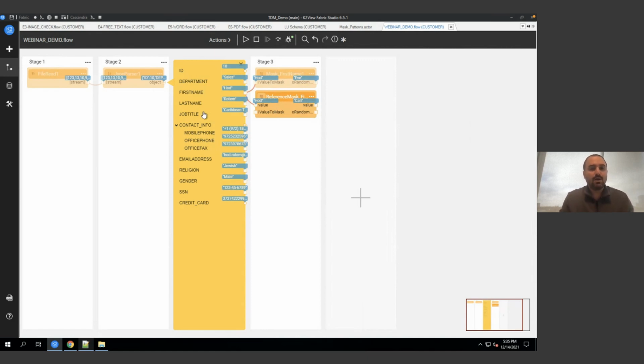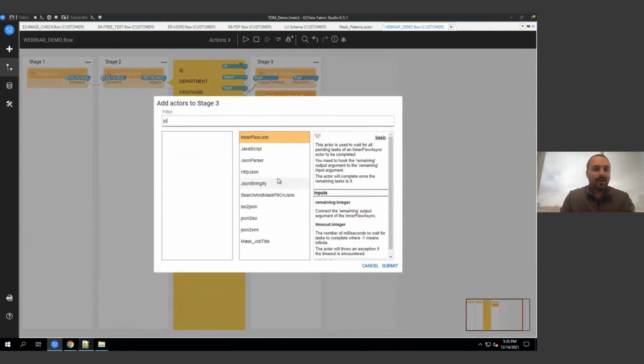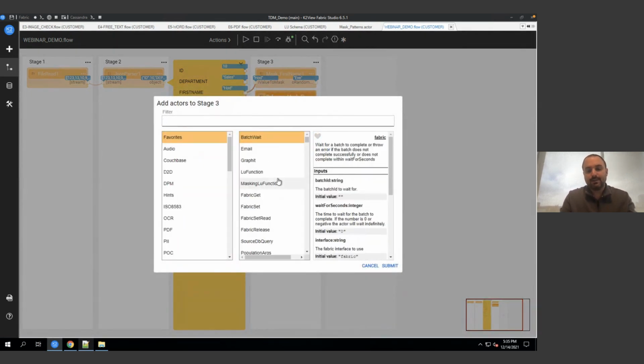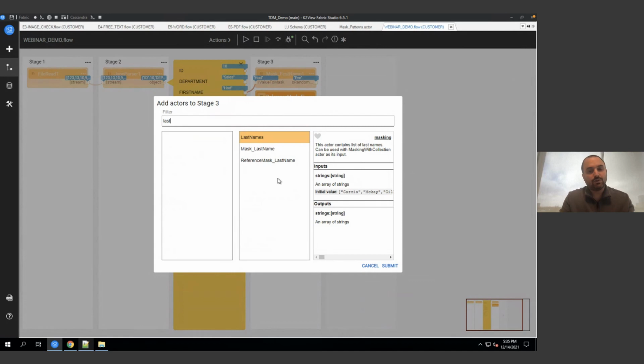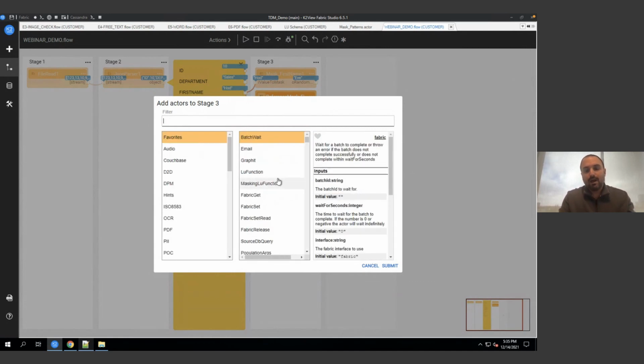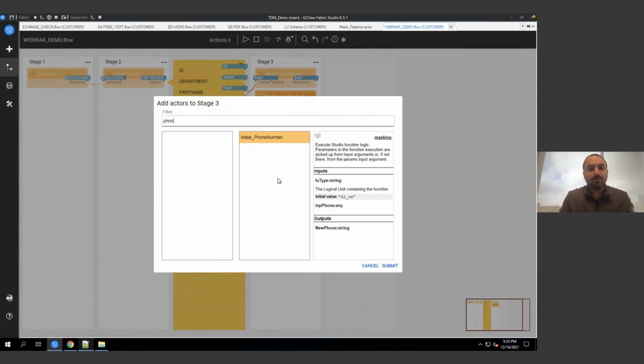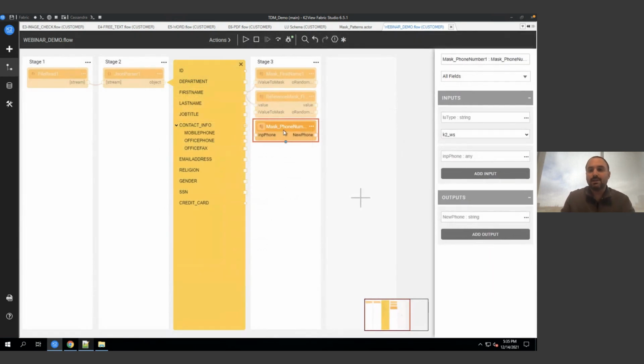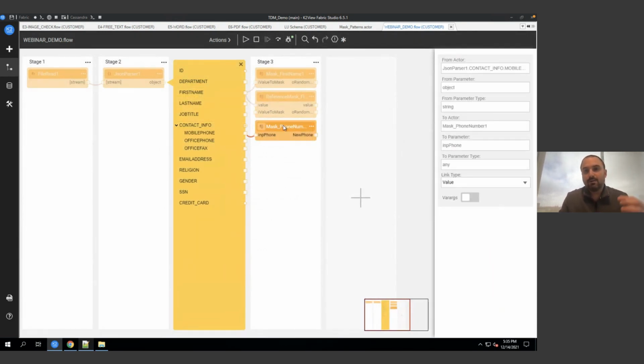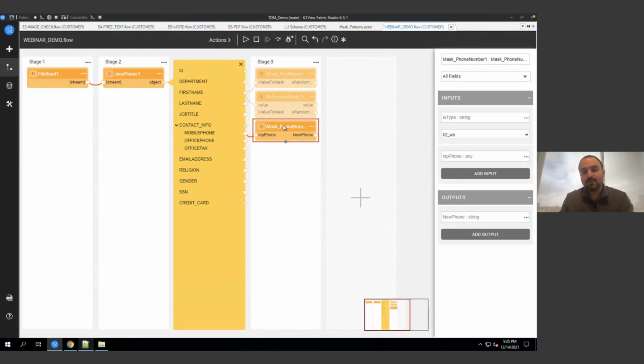Now, similar to how we mask the first name, we would have actors for all the rest. Last name, job title, social security, credit card, all have their own equivalent actors, and actually you can build your own. What's nice about those actors is, and I'll bring an example of a phone number, is that not only they're referential, non-referential, but they also format preserving.